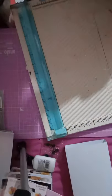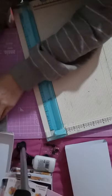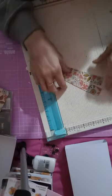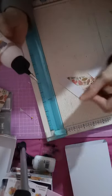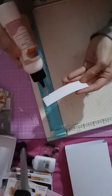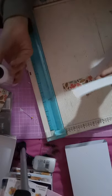So that's that. And then I'm going to get my little bits. Okay. We will need a scoreboard in a minute, so I'm going to keep it on me. I did go and get my glue. I love it because it's got the fine tip bit there. It's just such a lovely glue as well. It doesn't come out all funny and fast, and it dries so quickly.